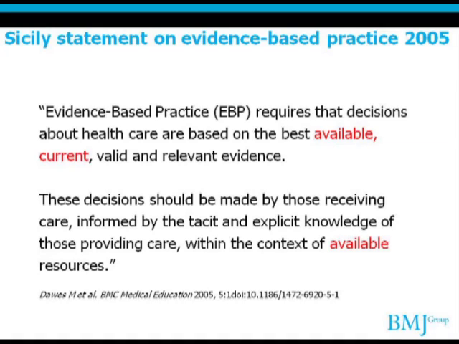Back in 2005, there was something rather grandiosely called the Sicily Statement. I guess it's because they were all in Sicily when they came up with it, but it was a bunch of eminent evidence-based practice people who got together and decided what the prerequisites were for evidence-based practice. And again, they talked about the best available current, valid and relevant evidence, which to my mind mostly means that you can get hold of it.